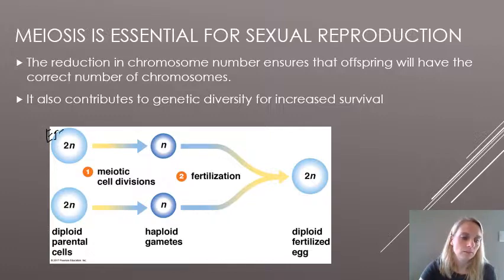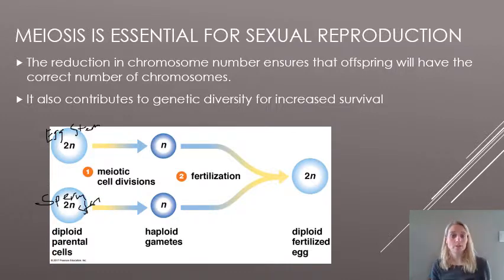So here, just a very basic schematic. Maybe this is your egg parent cell, we'll say egg stem cell. It's actually called an oogonium, which is a nice fun word. And this would be the sperm stem cell. So both of these start off as being diploid. So in your ovaries, if you're female, in your testes, if you're male, you have diploid stem cells that will eventually go through meiosis to produce their haploid daughter cells, which are the egg or the sperm.